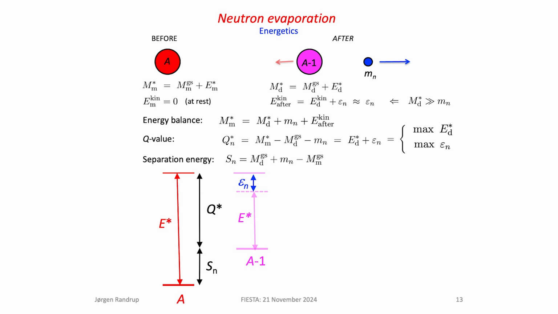So here's a diagram with the energies, the excitation energy, the mother, how you have first to pay the separation energy, and then you have the Q value you can split between the daughter and the neutron. And the whole question is, where does this dividing line go, right? If it's far down, then you have a lot of energy in the neutron and so on. So what is the distribution of the dividing line? That's the energy spectrum, what's called the prompt neutron spectrum, right?